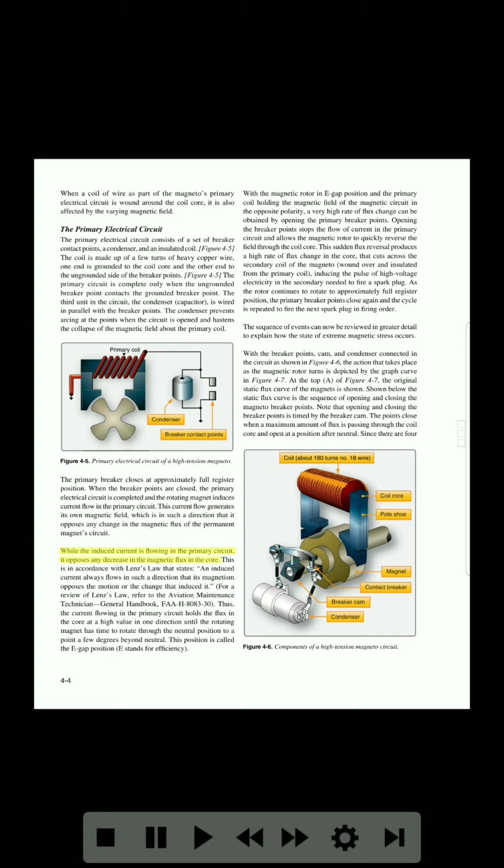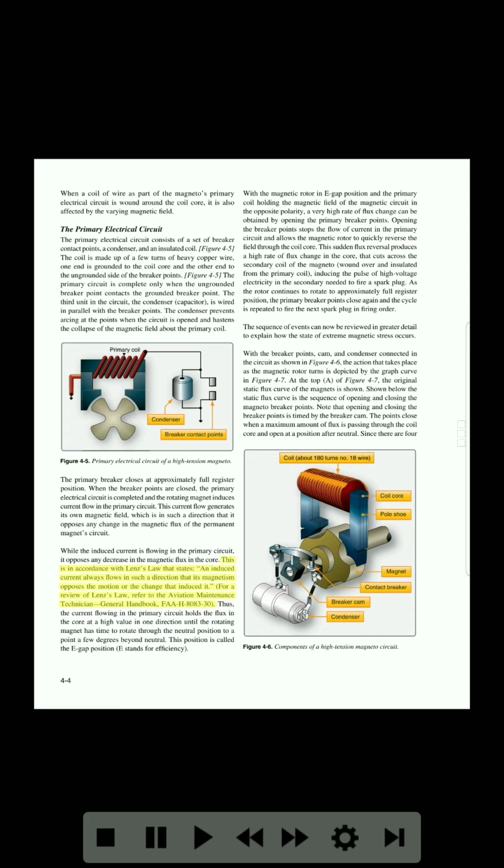While the induced current is flowing in the primary circuit, it opposes any decrease in the magnetic flux in the core. This is in accordance with Lenz's law that states, an induced current always flows in such a direction that its magnetism opposes the motion or the change that induced it. For a review of Lenz's law, refer to the Aviation Maintenance Technician General Handbook, FAA-H-8083-30.